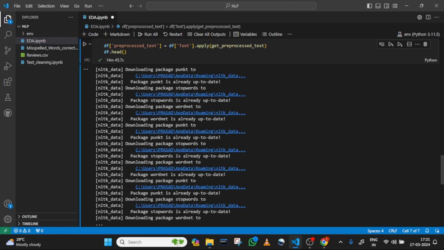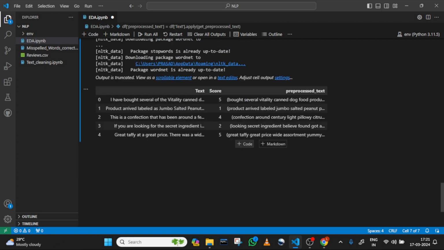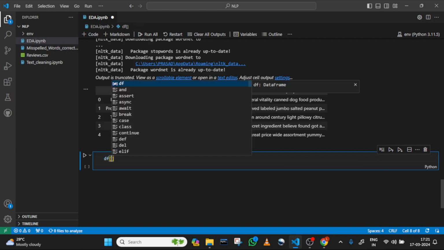All right. It took around 14 minutes 45 seconds to finish this pre-processing, and it also printed the head of the data frame. Here you can see the original text, the score, and a new column added here. In the new column, the preprocessed text and the length of the sentence are added. We will see the complete sentence for the first row of text.